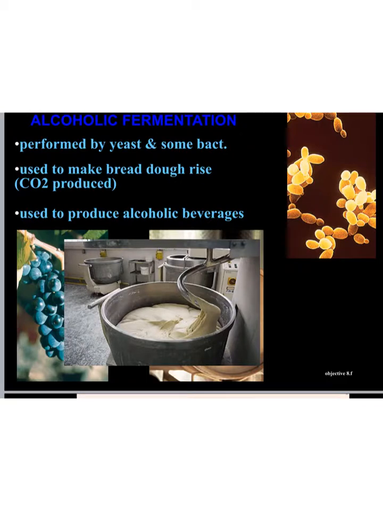All right, so we spent a lot of time talking about aerobic respiration and what happens in oxygen breathers. I want to talk now a little bit about anaerobic respiration. So these are organisms that do not use oxygen. One of the ways that they can produce energy and keep themselves alive is through alcoholic fermentation. This is one type of anaerobic respiration. This is performed by yeast as well as some bacteria.